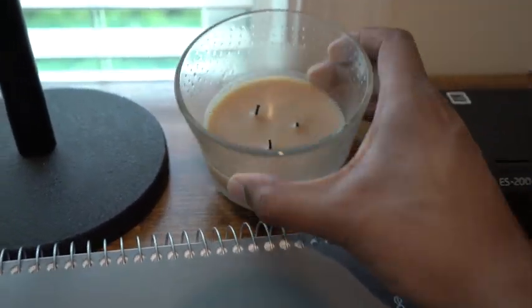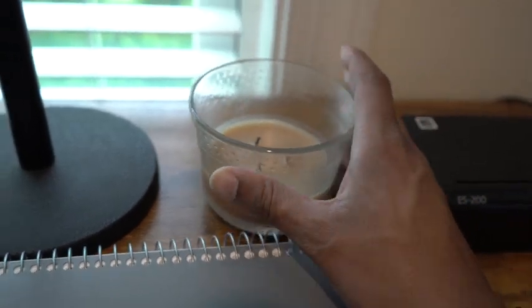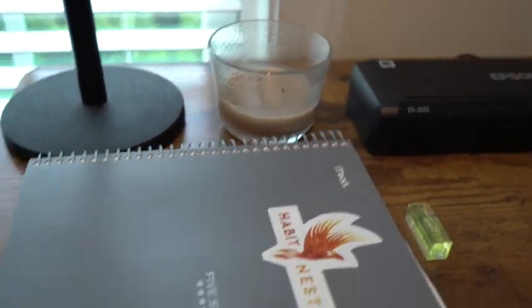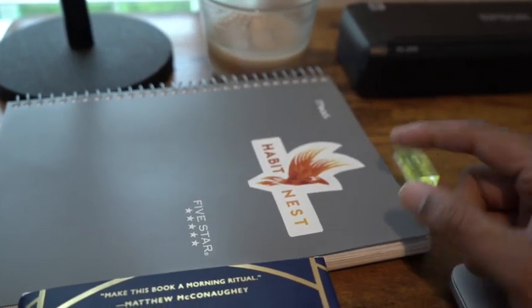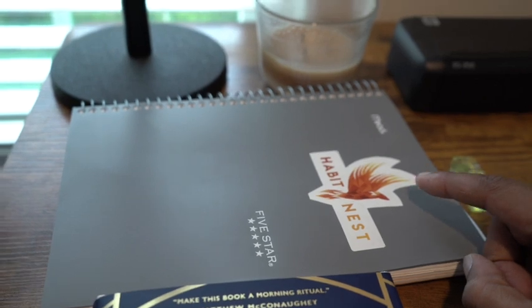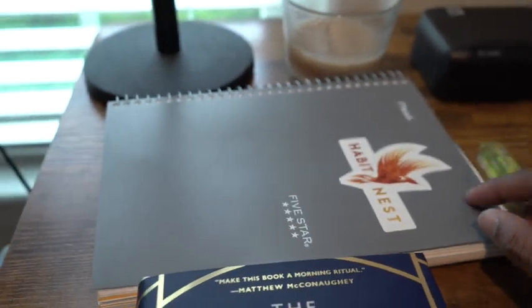I have my candle — it's my good vibes candle when I'm at work. Light that smells great, sandalwood and stuff like that. And this is my notebook for taking notes. I usually take digital notes, but sometimes it's better in a meeting to just write things down — ideas I have or things I want to get done today.